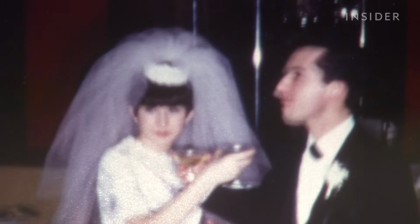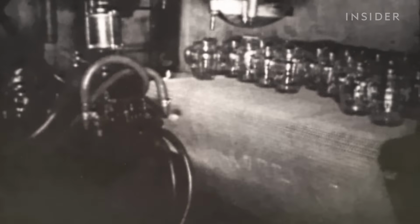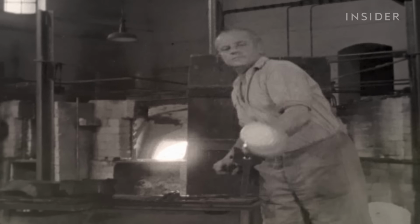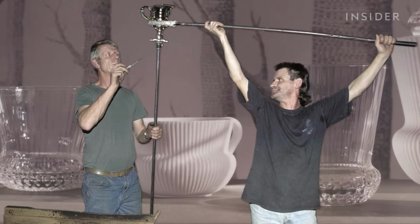By the mid-20th century, people up and down the social ladder considered it a must-have gift for special occasions like weddings. But things started to change in the 1960s, when cheaper alternatives entered the market. Customers across the world started embracing more casual glassware. Many traditional glass and crystal factories struggled to compete. Saint-Louis says sales reached an all-time low in the 1980s and 90s as it struggled to find young customers.